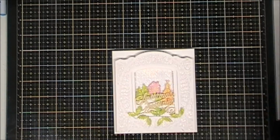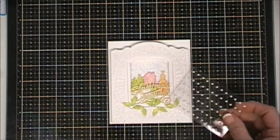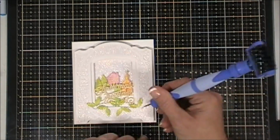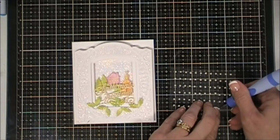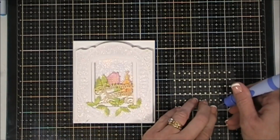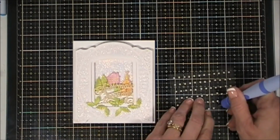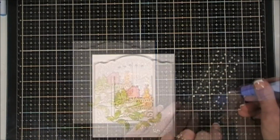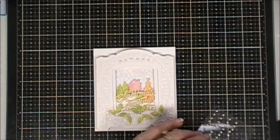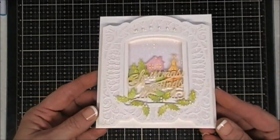Okay, we're going to decorate with some pearls. So I have some really small pearls. Now traditionally, I know the berries are supposed to be red, but I wanted to keep this card pretty soft, so I thought we'll add some white pearls. Some of the holly leaves I just added 1 pearl to, and then alternating I added 3 little pearls, creating a little cluster. And then I did add some pearls at the very top of my frame, just to add to the elegance. And that's my project for today, guys.